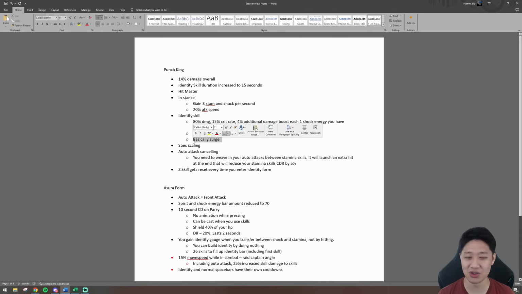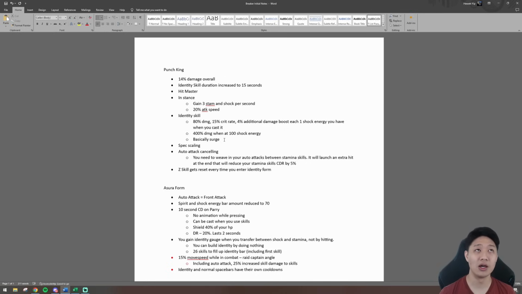A lot of people compare this to a Hitmaster Surge in many ways, which I think is a very good comparison. I think the damage is similar and the concept is similar, right? But this one is nice because it's Hitmaster, so it's not like Surge where you feel bad if the boss turns, you can just hit it wherever. The one advantage Surge does have over it is that Surge is a ranged skill. So you can throw it out from range and not be worried about, let's say, an AoE in front of or behind the boss. You don't have to worry about, should I Z into that? You can just throw it out and you won't get hurt, right? Again, it's spec scaling.